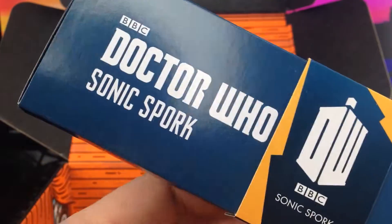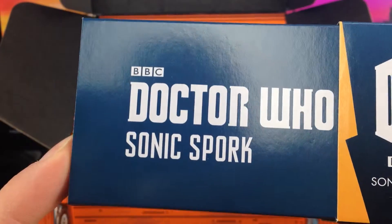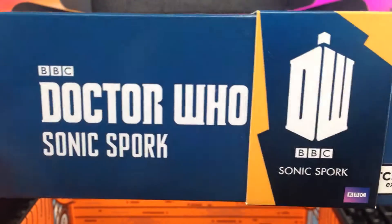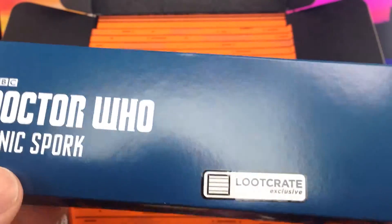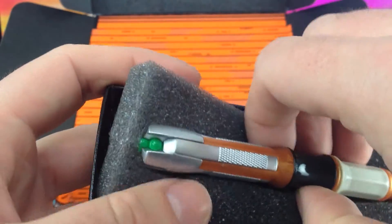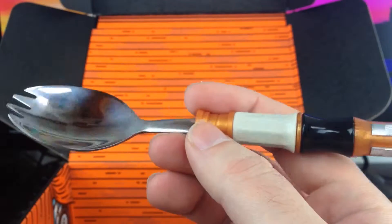Doctor Who — I've actually just started watching the new Doctor Who. I only ever watched the ninth doctor, the Christopher Eccleston ones, and I've never watched any of the David Tennant ones or the other two fellas that came after that. Just this week I've actually started watching them — up to season three now, quite enjoying it. But let's see what we've got here — a sonic spoke. Right, it's going to be a spoke with a handle on it. Yeah, it is a spoke with a plastic handle, sort of like his sonic screwdriver. It feels really weird — it's very unbalanced to hold in your hand.